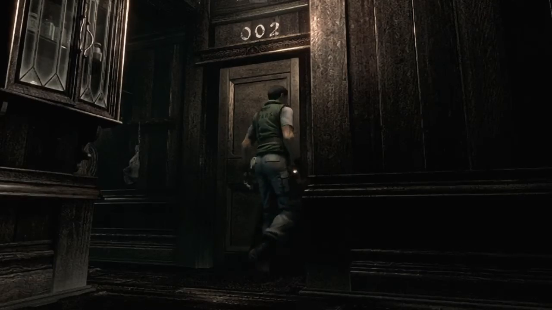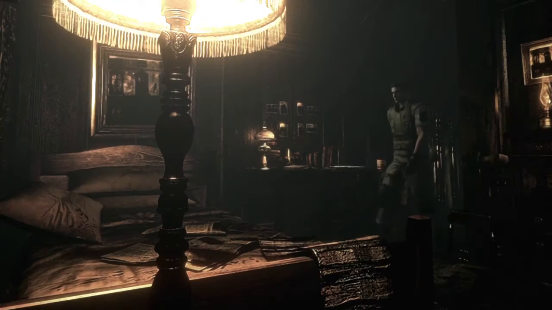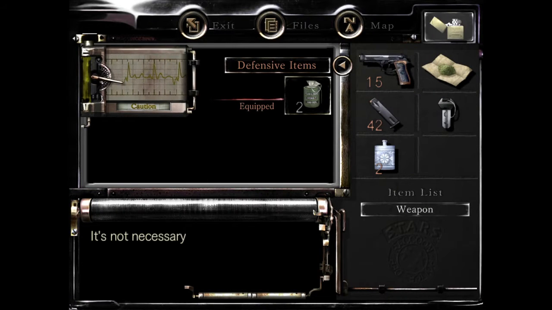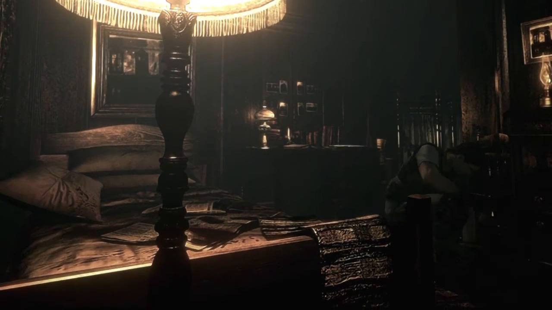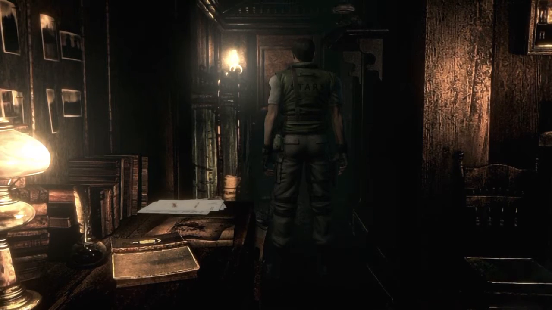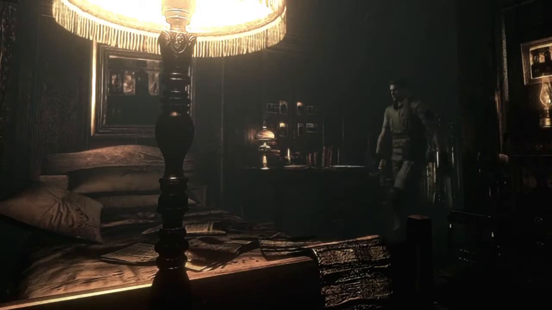Alright, so head back down to room 002, room 2. Hopefully he hasn't already turned. Nope. Alright. Oops. Get up and get out of the way. There's also a file here.